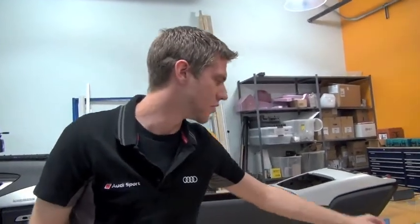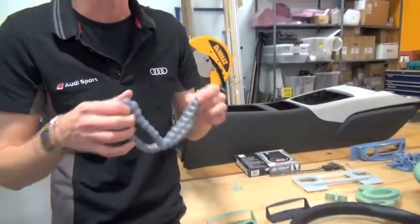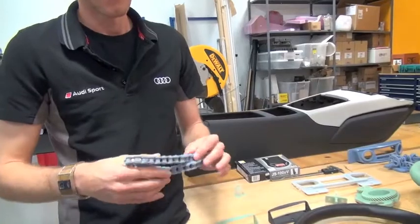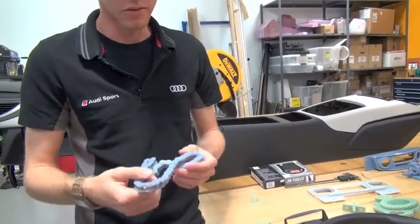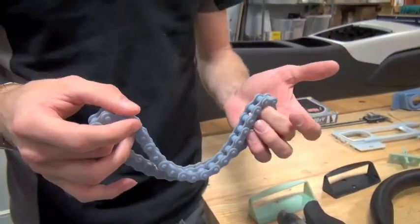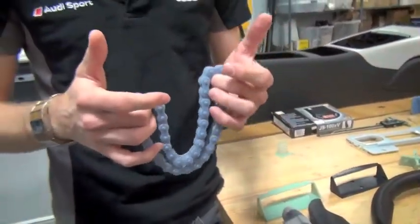We have a couple of advantages with this machine. For instance, this comes out of the machine fully assembled like that. This is a very valuable ability when you're building a one-off prototype show car, because you don't have to worry about mass production concerns when you have a show in two months. You can just get it done, get it looking right, show the technology, and get feedback from our management in Germany right away.